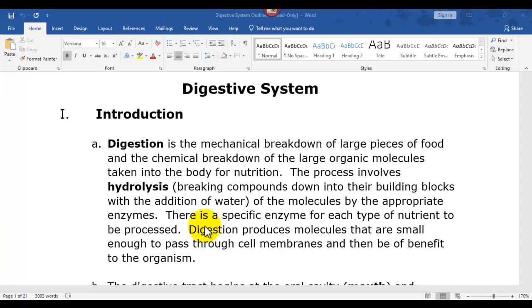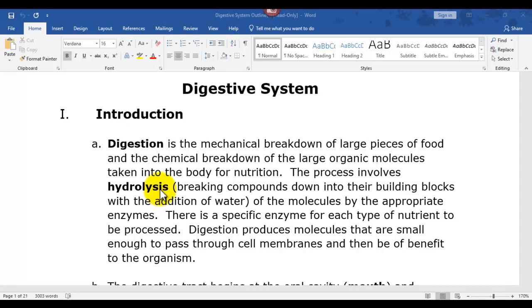With all 4 of the categories, even nucleic acids, which are found in meat, those have to be broken down to nucleotides, and proteins have to be broken down to amino acids. All of this occurs by a process called hydrolysis. It's using water to split big molecules into smaller molecules. It's a form of catabolism.